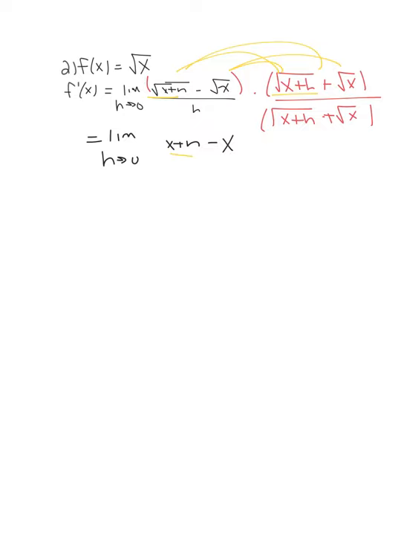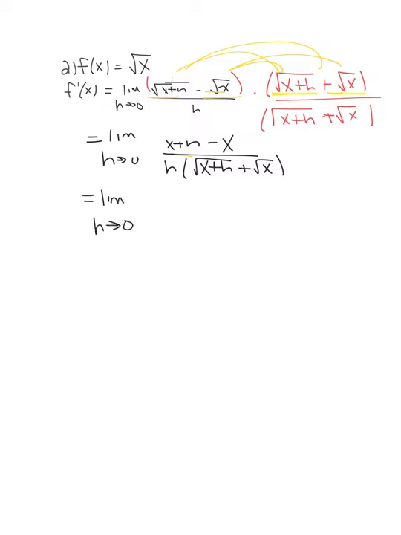I'd have a root x plus h times a positive root x, and a root x plus h times a negative root x, so those are canceling out, and then a root x times a root x, so that's why I'm left with my subtract x. Divided by, everything on the bottom needs to stay on the bottom, so x times the square root of x plus h plus root x.